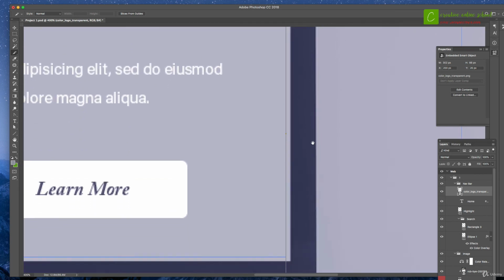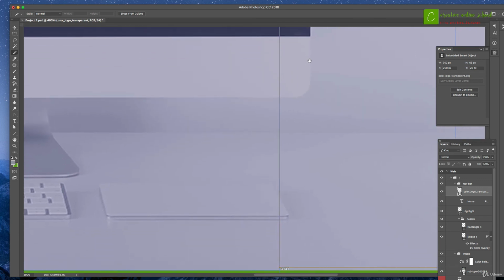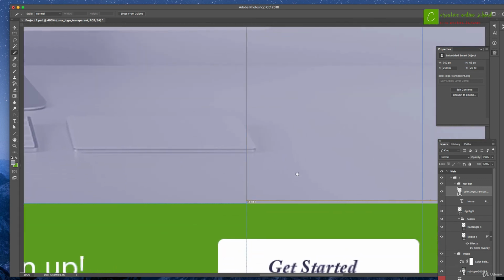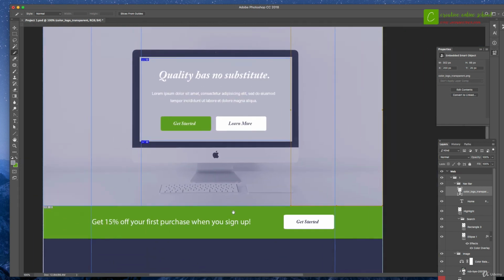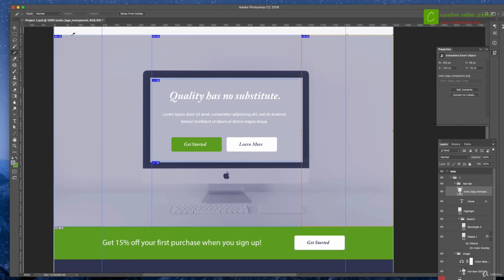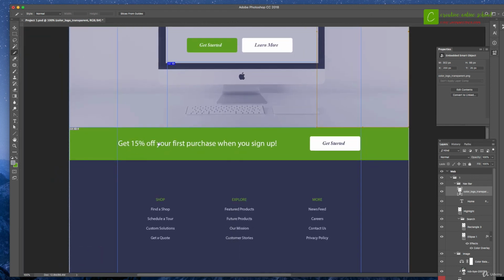Now it's snapping to something, so it's not like it's always going to be your fault. It could be a layer it's snapping to, just depends on how your file is set up. And the line down here goes right across the green, but here I didn't extend it far enough, so I'm going to adjust it, kind of tweak it out. That little gray one went away. Come back a little bit. Cool. So I can see again, look at my numbers, 8, 9, 10, 11, 12. So we're good. We're right on. All this area right here can all be HTML text, HTML green in the background. I can actually create this button through HTML. So what I'm going to do is create just one big slice right here.